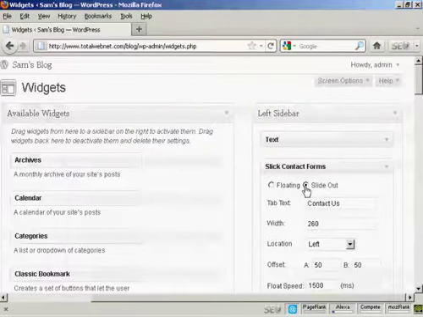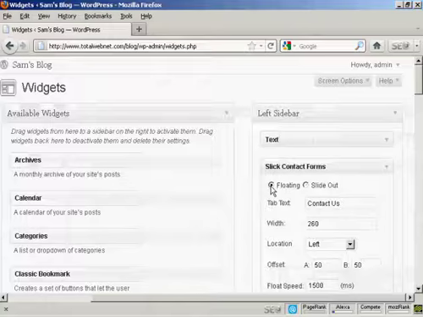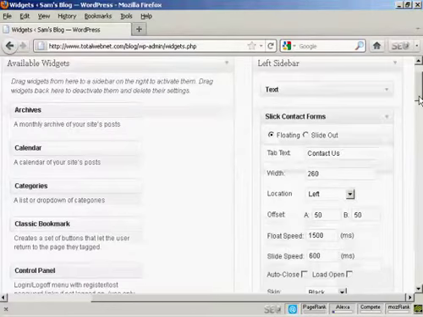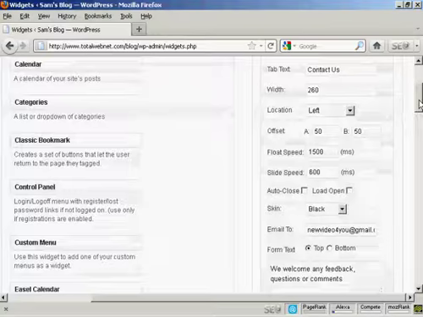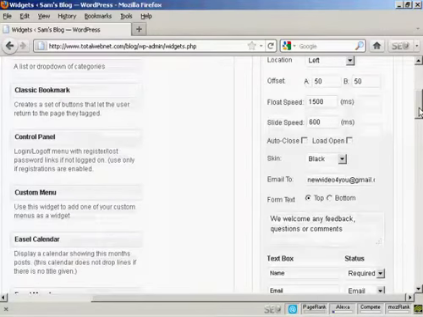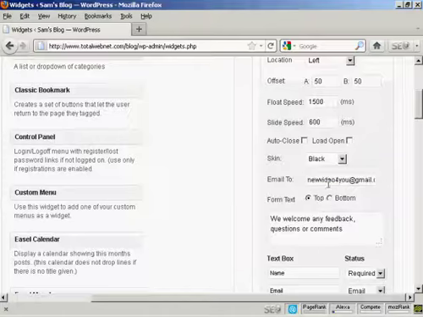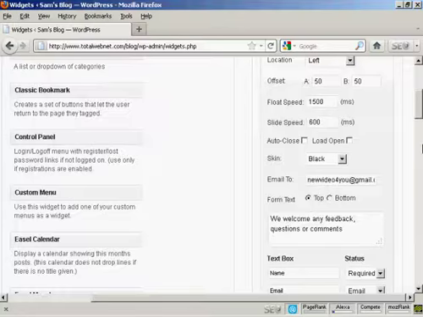Here, you can have either as floating or slide out. I'm going to have it as floating, and the tab text, contact us. I'm going to leave the width and the other things here set at the default settings, and the skin I'll leave as black because that will fit in, but you can change it if you wish. Again, we're leaving the email where it is and the form text at the top.